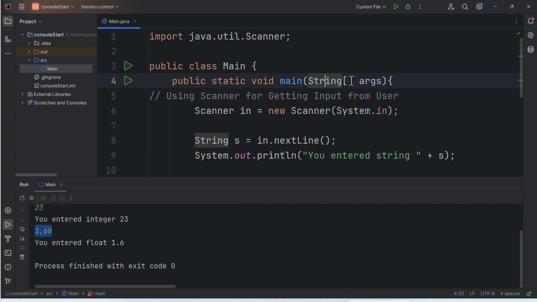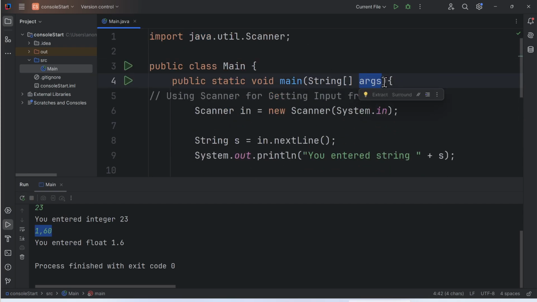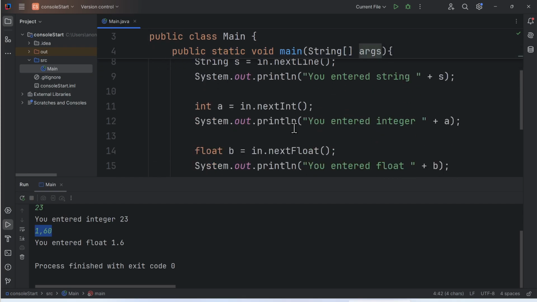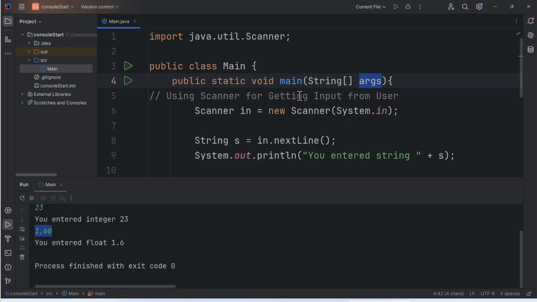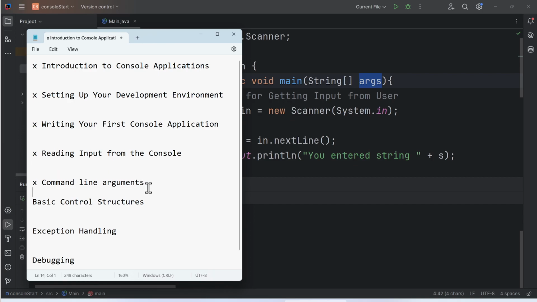This is called an array. It's basically a list of strings, and args is the name of the list holding it. This is just specifying that it's an array of strings, and this is the name of it. So we can get anything that's input to the program from this list of strings, and it's space separated. Anything that's separated with a space goes in here as a separate item. That's basically all I'm going to show about it. I don't want to go into details because then this video is going to be long. Okay, so that is command line arguments.